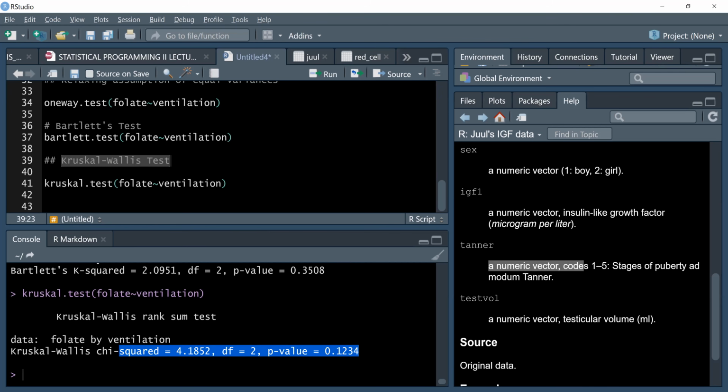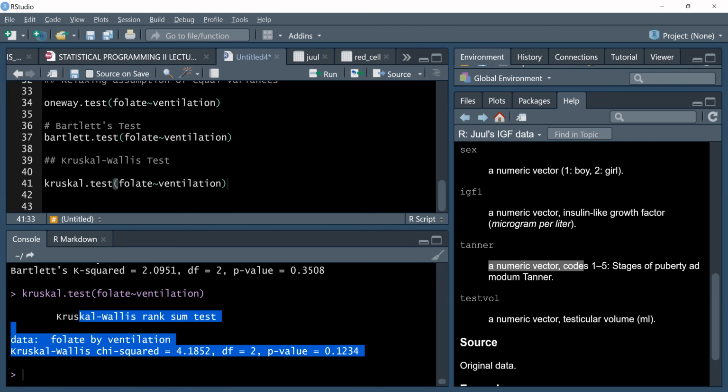Okay. So you notice that the Kruskal-Wallis test is also less efficient. It is less efficient than the parametric counterpart if the assumption, especially the assumption of equality of variance, is true. So if the assumption of variance is true, then the Kruskal-Wallis test is less efficient. So we prefer to use the parametric approach, not this one. And we saw that in our example, the assumption of equality of variances was valid. So we prefer the results that are given up there than the ones that we have down here.